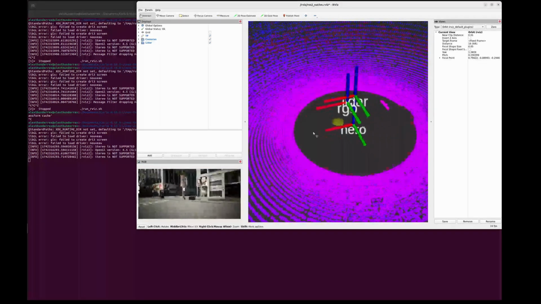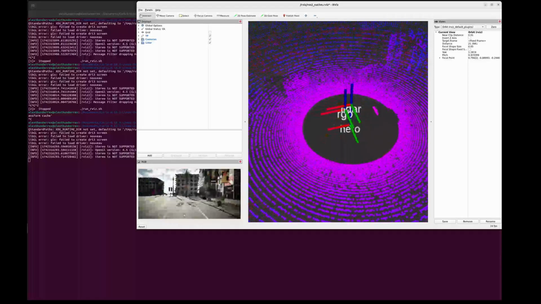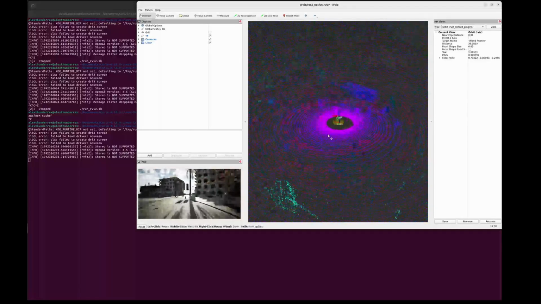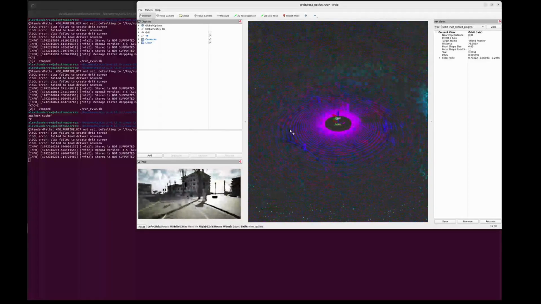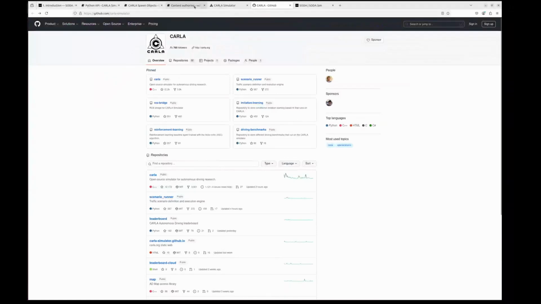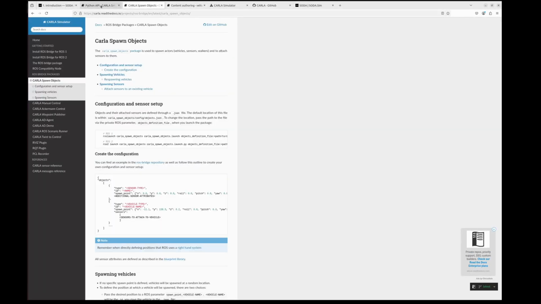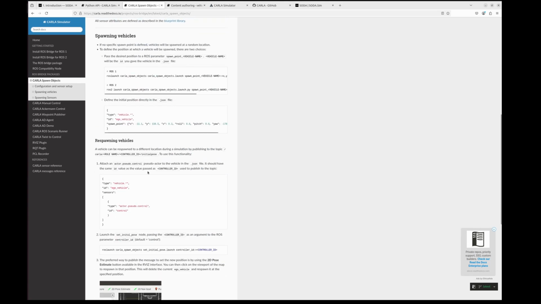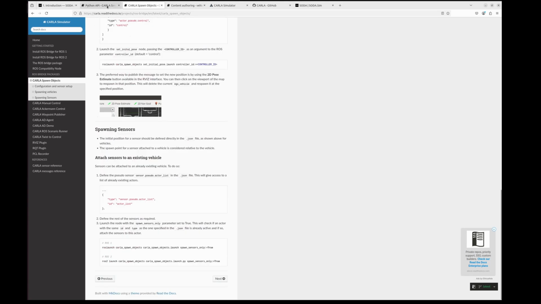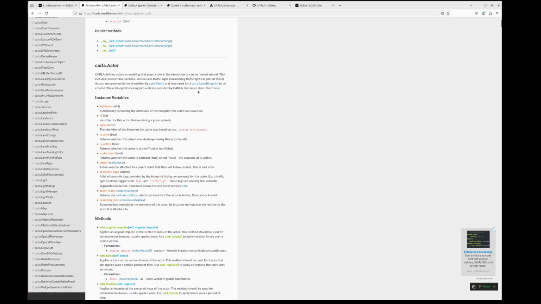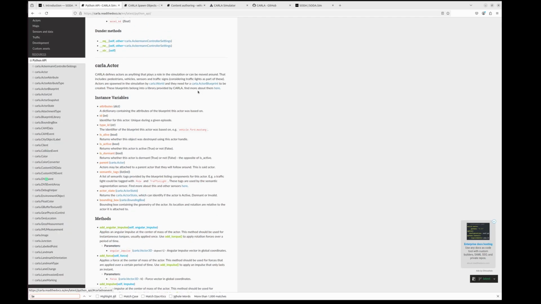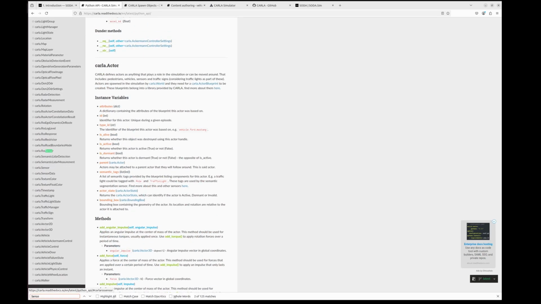I also see some parts of the vehicle. Oh, no, not really. And if you want to spawn any other sensors, you need to check this part of the documentation about CARLA objects, or at least the Python API. I think it can be here, like sensors.